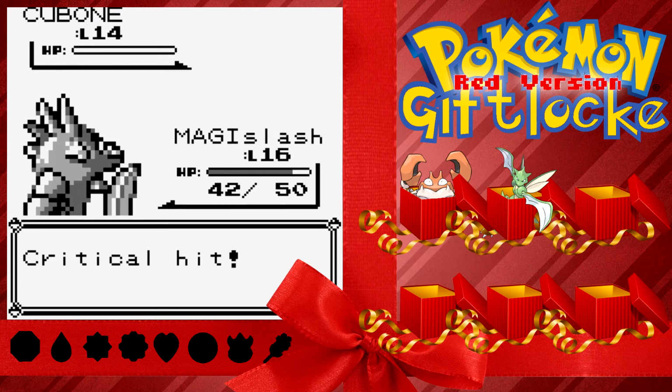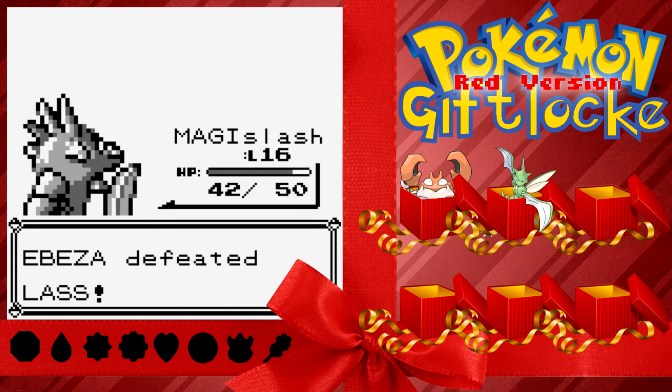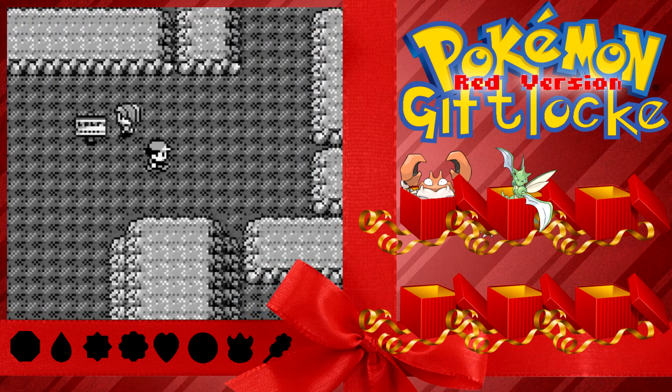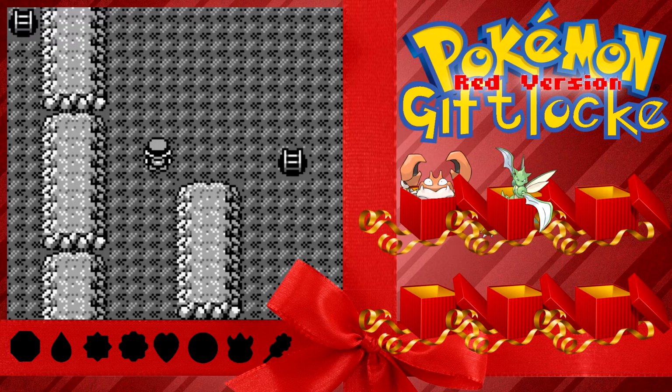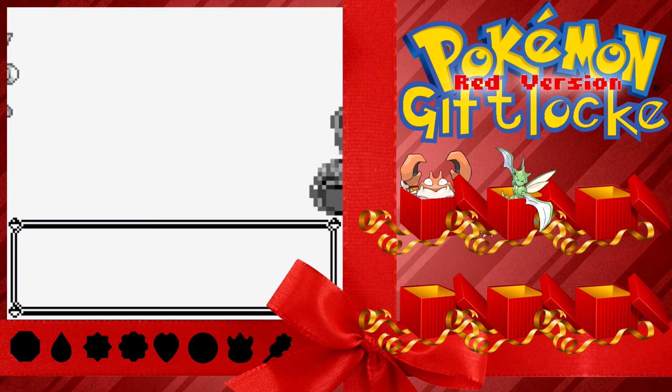Sit down. Two crits in a row. Nice. Beautiful. You lost. Yes, you lost. Just like I did to someone on Route 3 with a Pidgeotto. Spoilers. Spoilers!